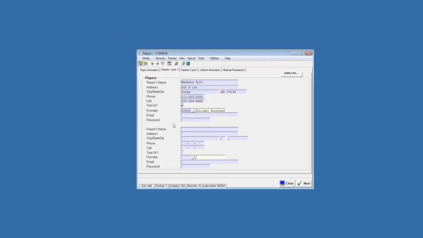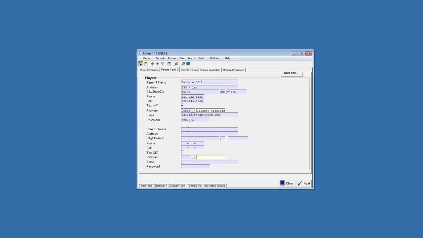And then hit the Tab key, and then you can type in the email address for this person. And type in the Tab key, and the password that this person will use to access your team's information on the website. And hit the Tab key.